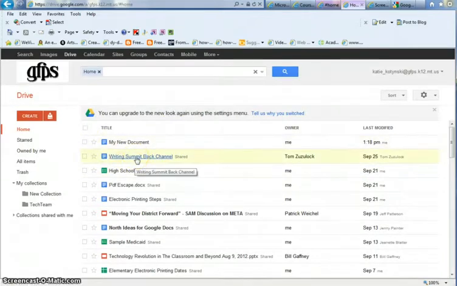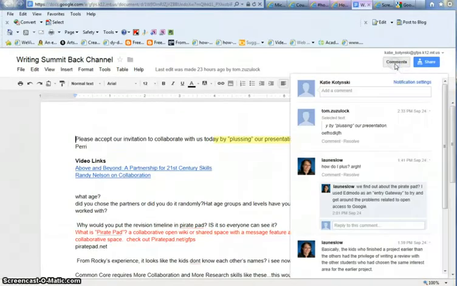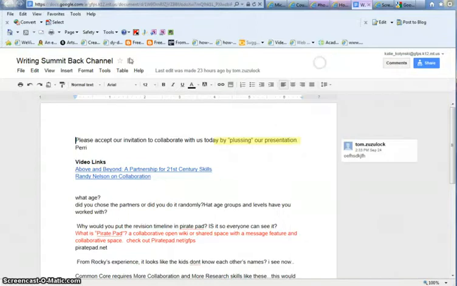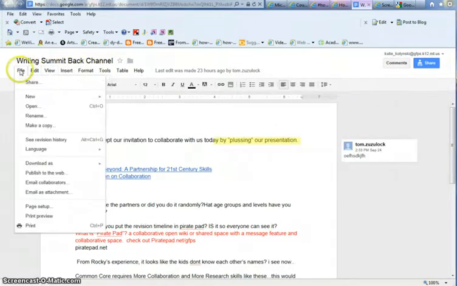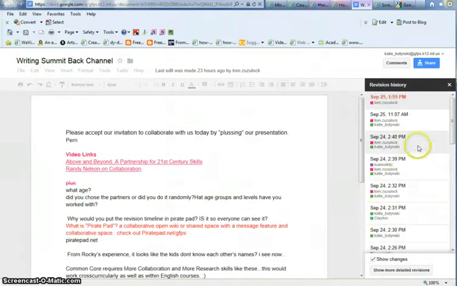Let's take a look at an item that was shared with me so that you can see what I mean about the comments. Here's the comments bar and everything that people have commented on here. And another really cool thing is under File, I can see the revision history. So I can see who did what.